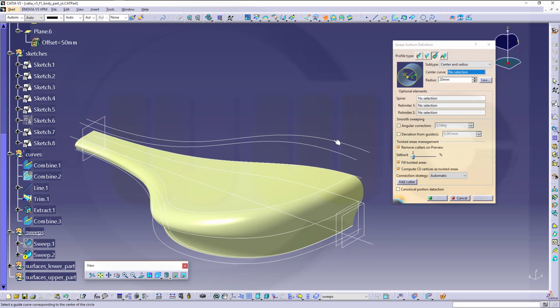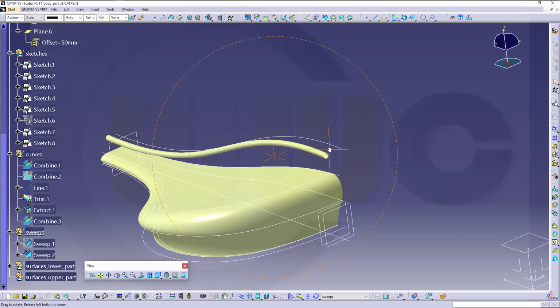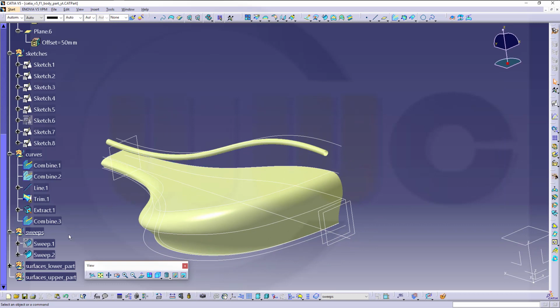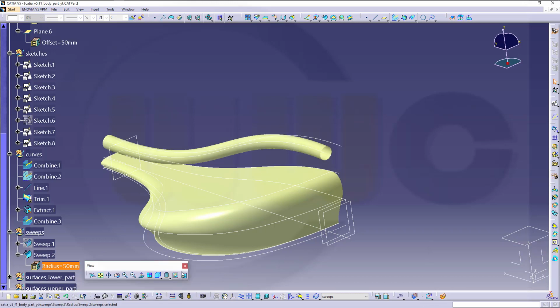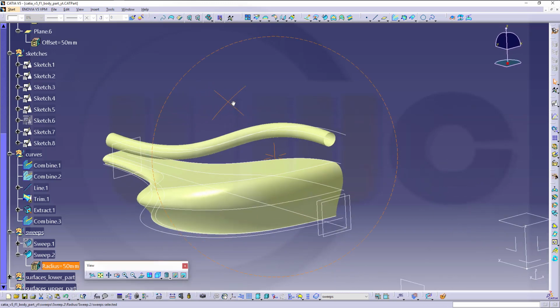So the center curve should be this one, the combined curve, and the radius might be, let's see, 20 might not be enough, but let's take a look. Spine is the same as the combined curve, just confirm and take a look. Yeah, that's a little bit too small. So go here and change the radius to, let's say, 50. Yeah, that's better.